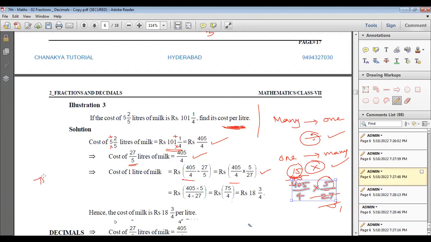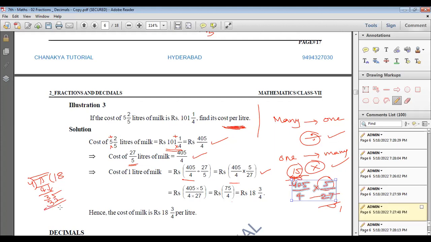75/4, if you want to convert into a mixed number, you should do division with 4. Come on, children, please. After doing division, what happened? 4 1s are 4, 35. So, ma'am, how many times 18 by 3/4? 8 times 32. Yes, ma'am.